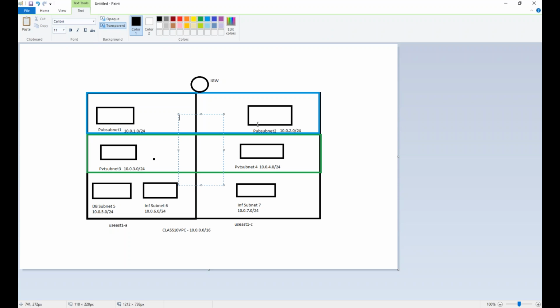If this subnet wants to talk to this subnet, or this wants to talk to here or anything, or if an instance in this subnet, subnet 7, wants to talk to the IGW, that routing also happens through that internal and only router. There is a software-based router inside it. Is that what you asked? You asked the router, or I think you asked me route table, right?